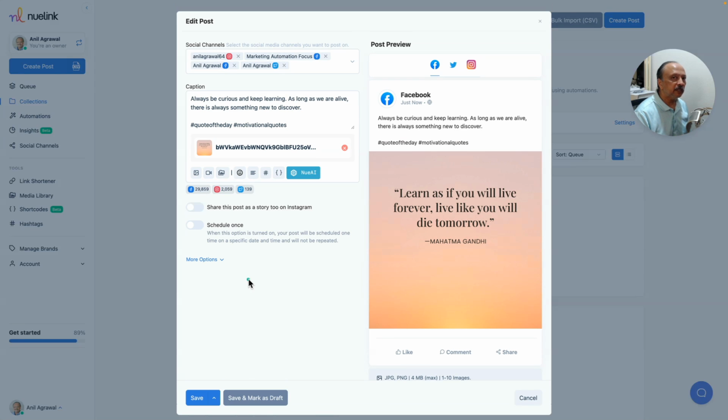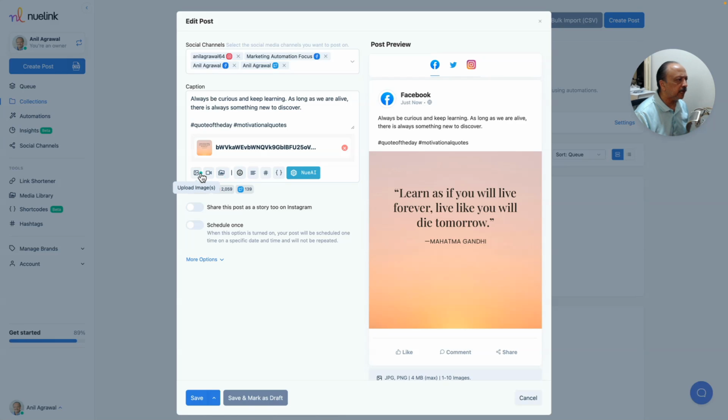So look at this view, how simple it is. This was created off of their content library, right? And now for whatever channels you have actually selected after you connect the social channels, you have a caption here, and there are a whole bunch of options down here, as you can see in the middle of this screen, as I hover over.